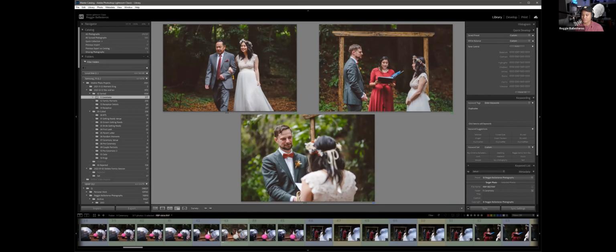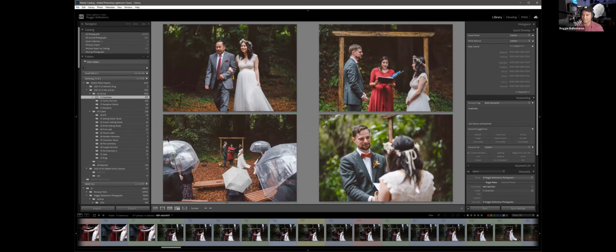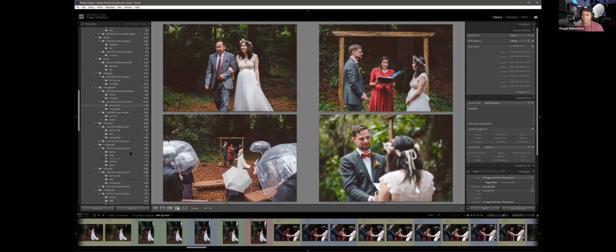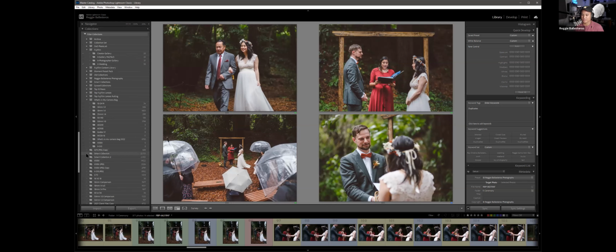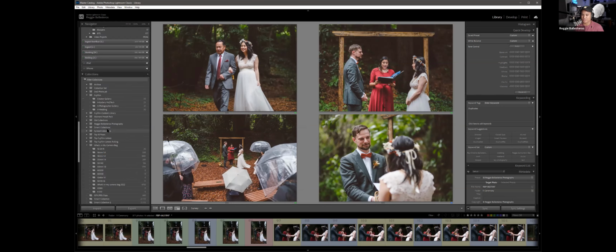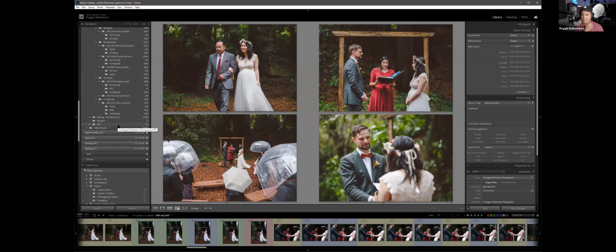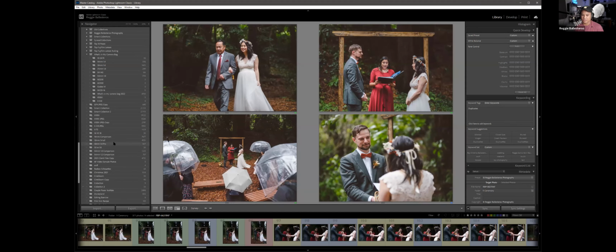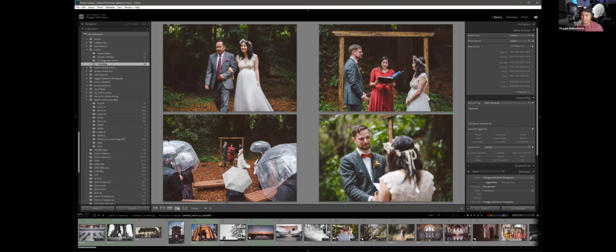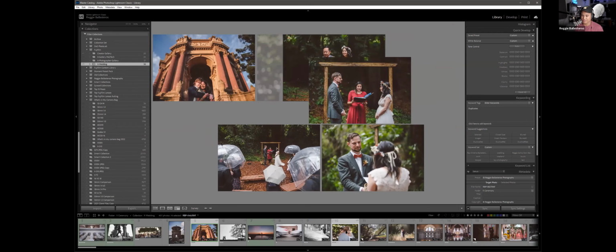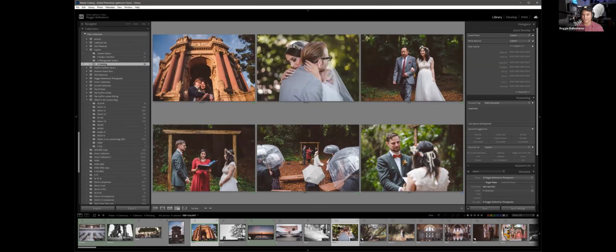You can control or command click another one, add another one there, and you can even go into other folders if you wanted to put them all together and look at different weddings at the same time. For example, if I control click this folder, I can also add in other shoots and see how my portfolio looks.